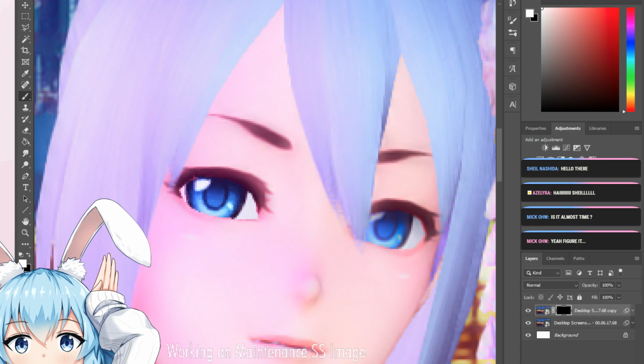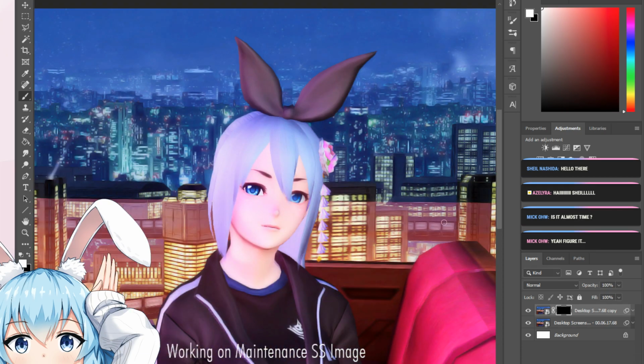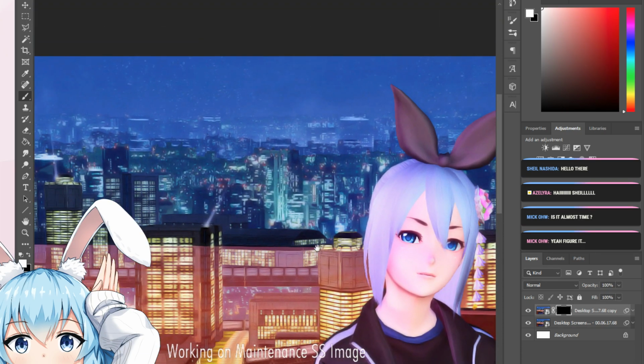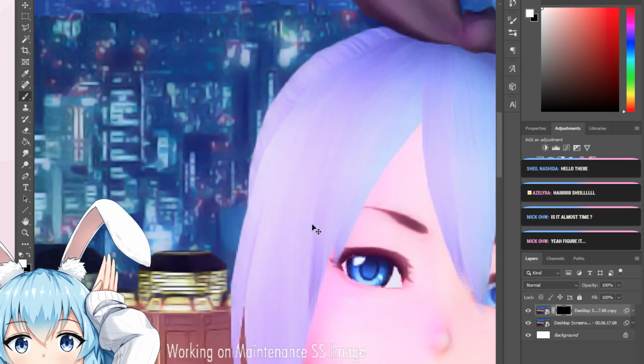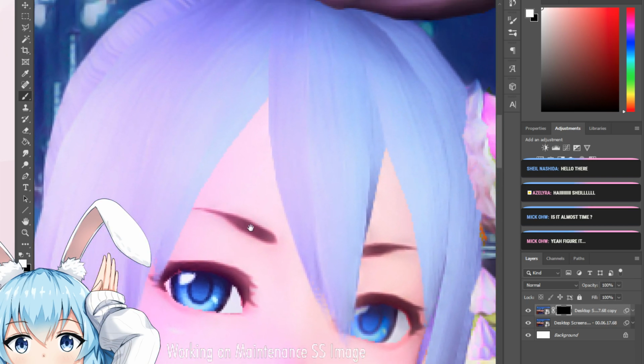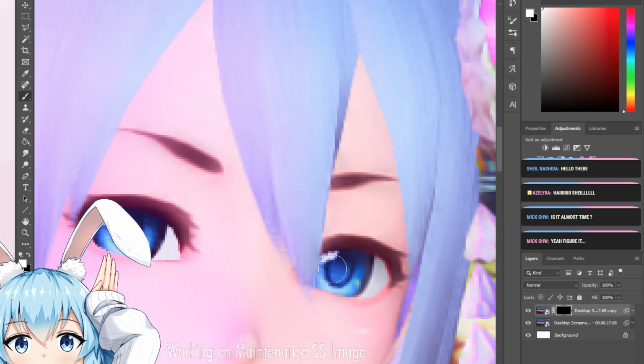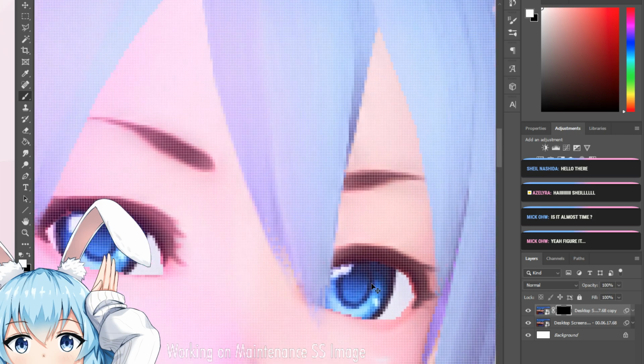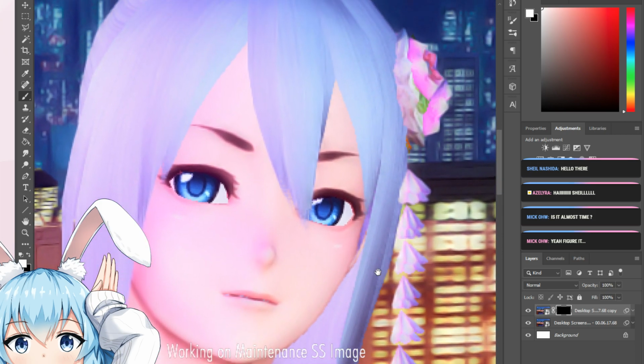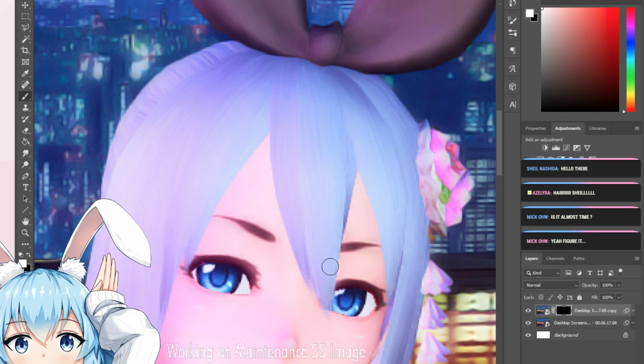I personally really like this technique because it makes the characters in the background actually look really nice without all the noise textures and everything. But then you can have all the other details that you actually want to keep. For example, if you want to keep that, that's fine. If you want to keep that, that's fine. But usually I only do the eyes because it makes the eyes look a little bit more alive. So it's a little bit discreet, doing art like this. And there you go.